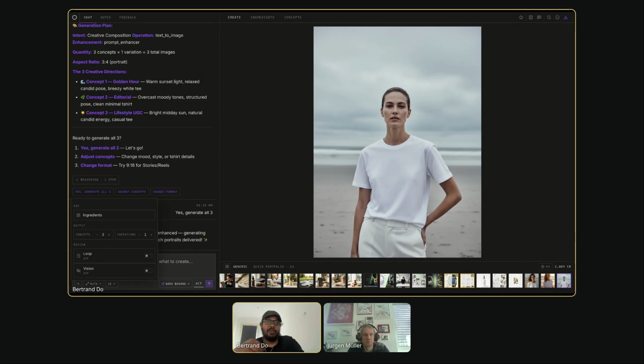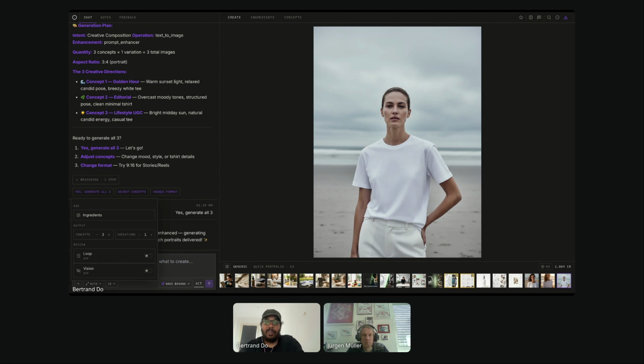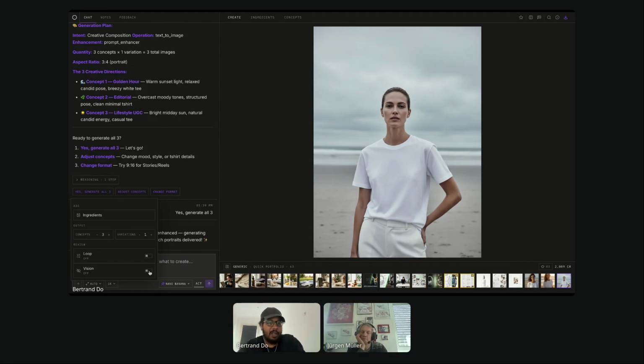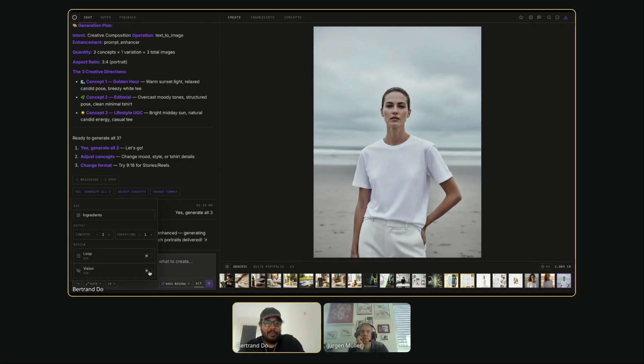And instead of having to regenerate every time and asking, can you change this? Can you make sure the jewelry looks right? Here, it will auto evaluate its work, and it will keep going until it gets to a satisfying result. So it's experimental, but this is essentially the future of AI photography, where we will do less and less, and we'll have the AI self evaluate its work before giving it to us. You have the vision, which is off by default.